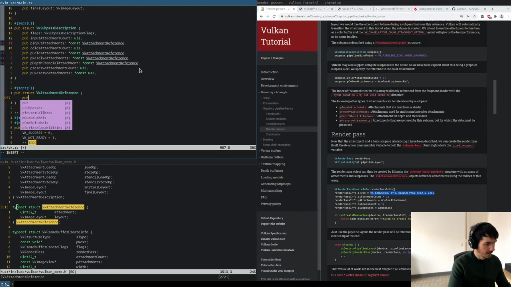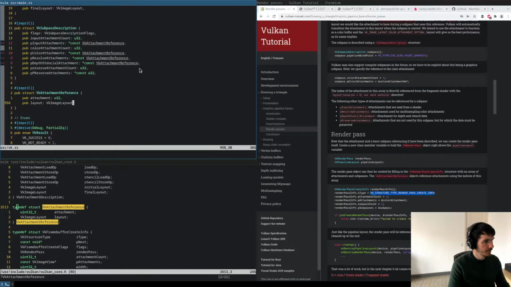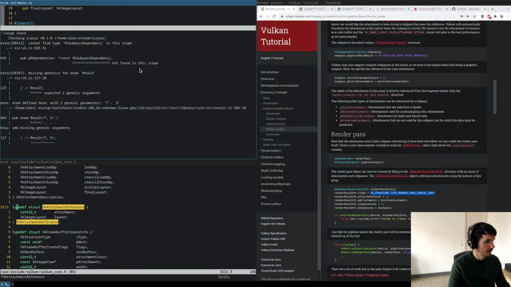It contains an attachment and a layout. So are we missing something? Let's try to do cargo check.